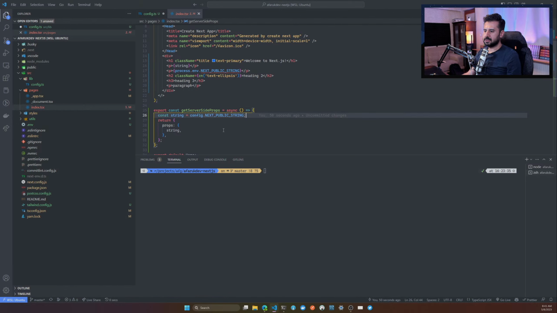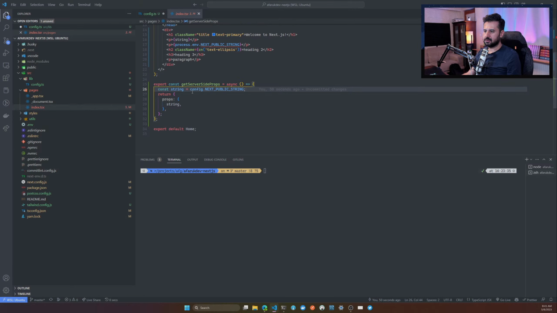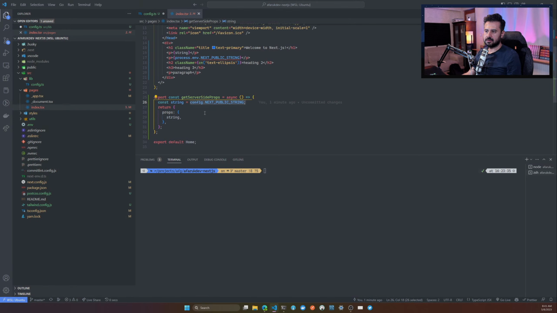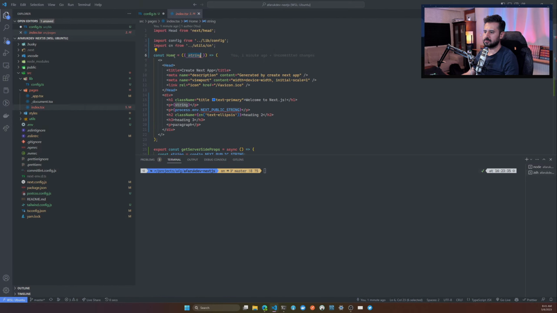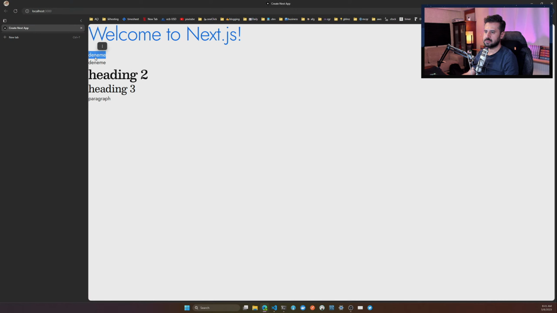So right now you will see that it is working just fine without any errors. The only thing I did is I fetched it to my client side in this special method of Next.js, and then passed it on as a prop to the component. So now the component can see it just fine. For comparison, I also wrote directly reading from process.env. So they are set to this string, and both are working just fine, as you can see.